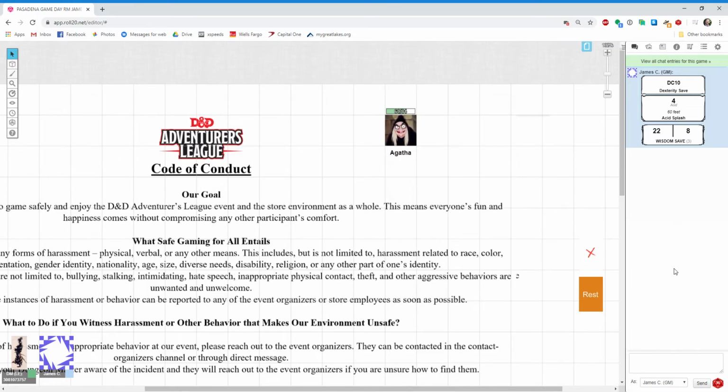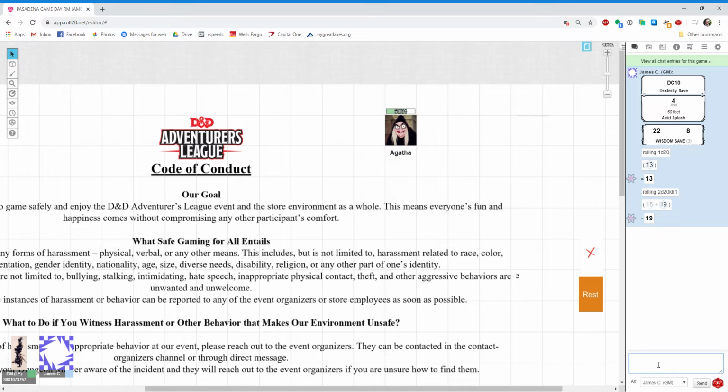So I'm also going to take you through a couple of macros in case you're rolling from the chat box. If you're choosing to use a pen and paper character sheet, you're going to roll your dice directly from the chat box. John already showed you the basic functions. You can also shorten the /roll to be just /r. And say you need to roll 2 d20s because you're rolling with advantage. A simple macro to keep the highest number on your roll is KH1. And that means keep highest 1.